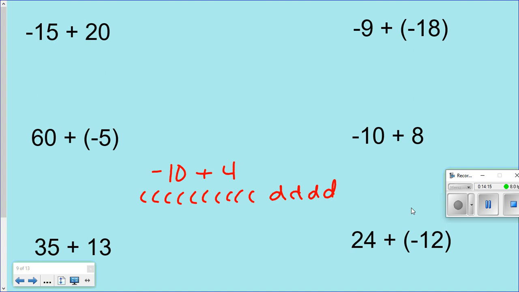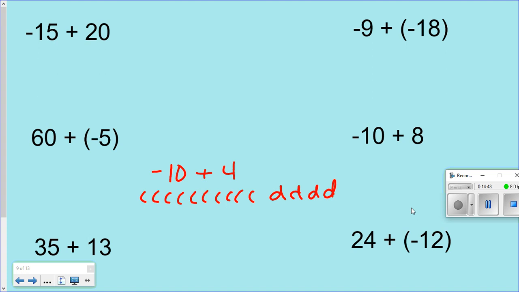Are you guys ready? Anybody need a few seconds yet? Nobody needs any more time? All right, let's talk about the first one, though. -15 plus 20. How about somebody you haven't heard from yet today? Brant. 5 is correct. Good job. You can make 15 0 pairs, so you have 5 left over. You're right.